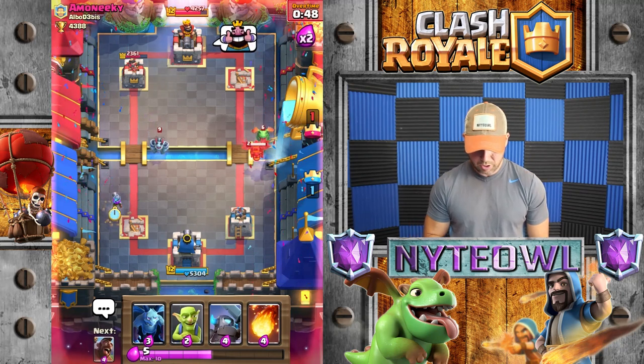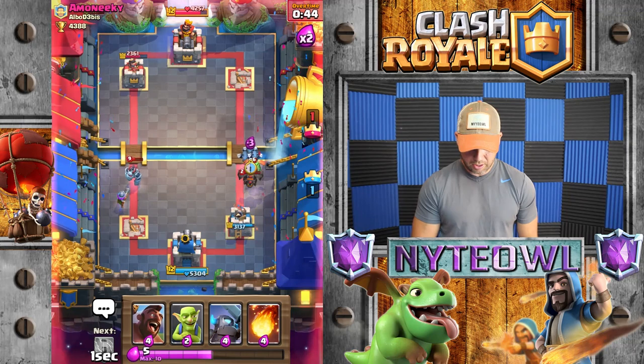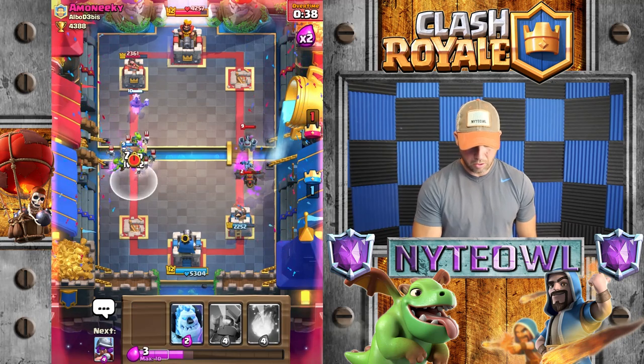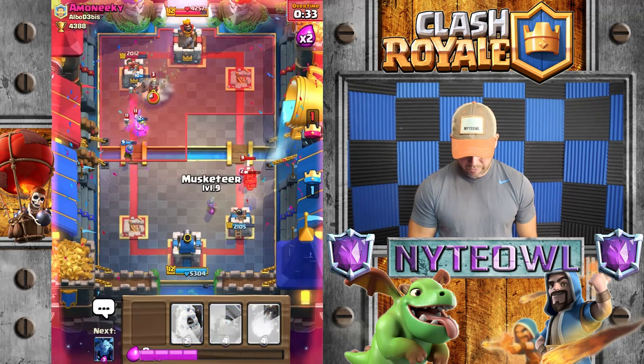Okay, as soon as that baby dragon locks onto the tower, that was very unfortunate. We're going to go ahead and go baby dragon, and then I'm going to go Hog Rider, goblins, real hot, real fast. Come on, baby. Come on. Show me the money. Come on. Get in there. Okay, we got to do that.